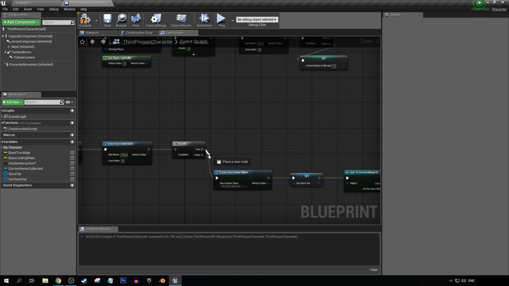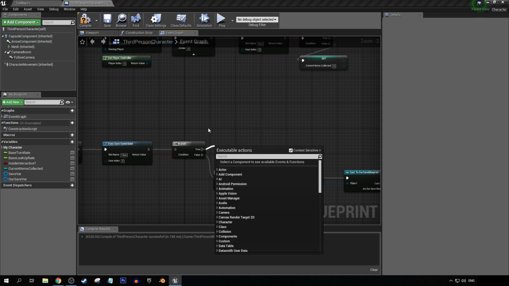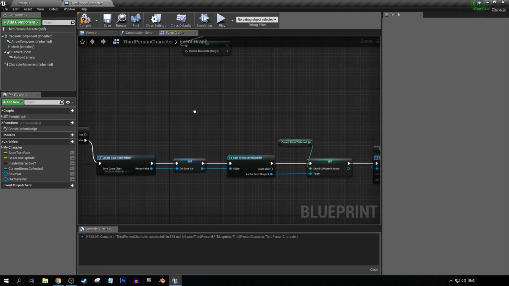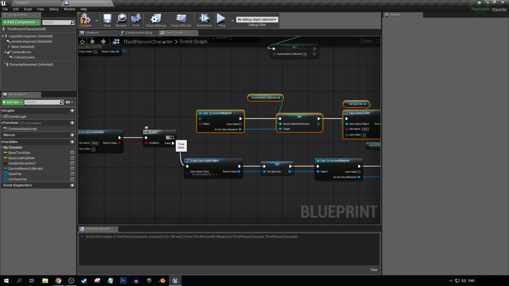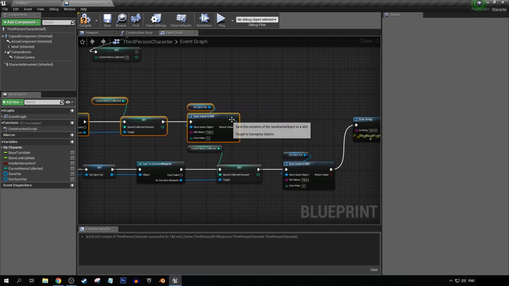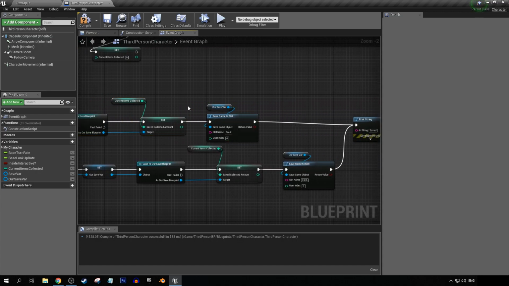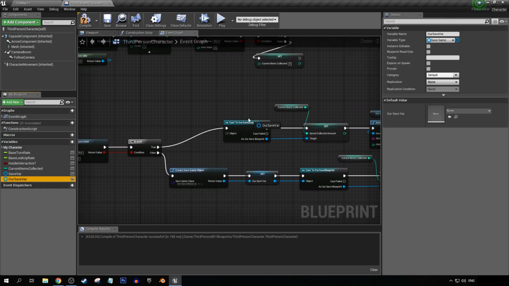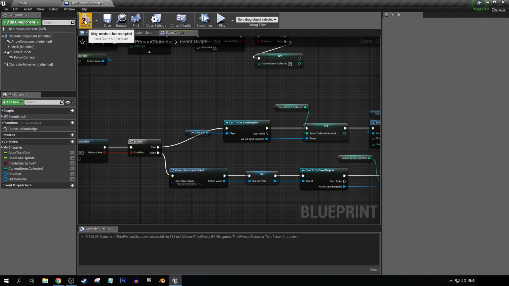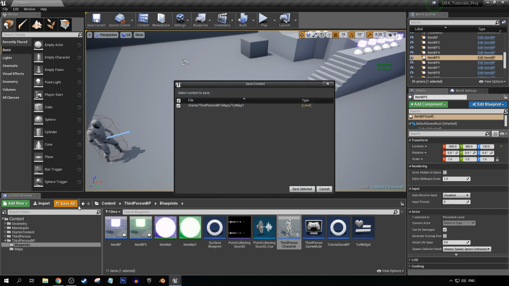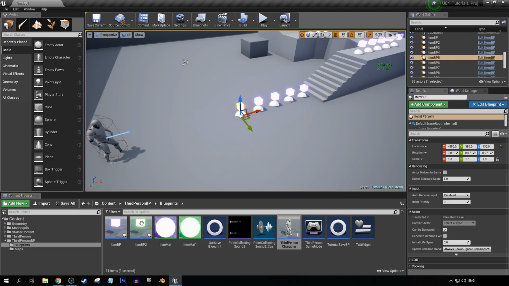For this branch here where it says true, it's basically just the same as all of this, but we only have to get the end here. We don't have to create a save game object, because if it's running off of true, that means it's already been created. So we can get these pins up. And then with our object here, we can just get our save variable. Compile and save. I like clicking on save all here, it just makes it easy. Make sure you know that everything is saved.